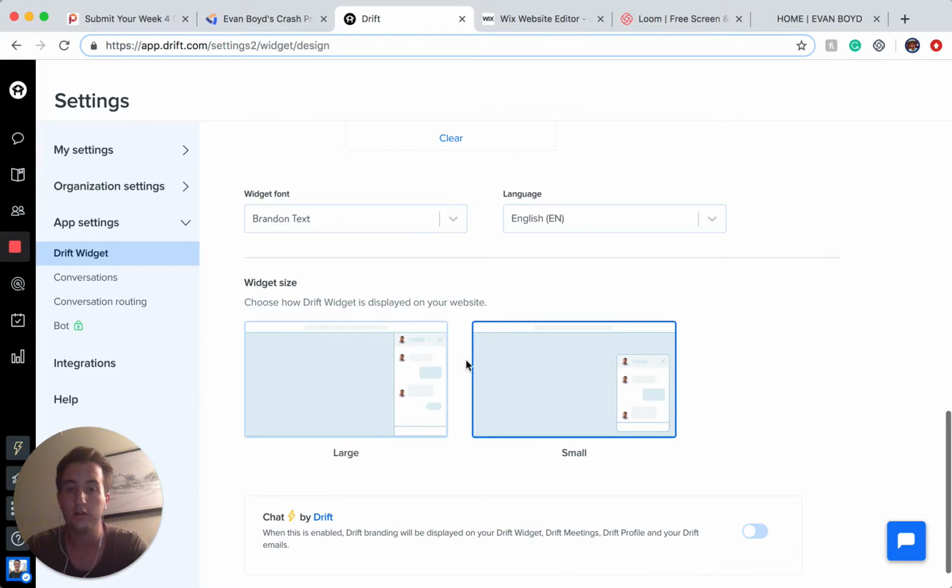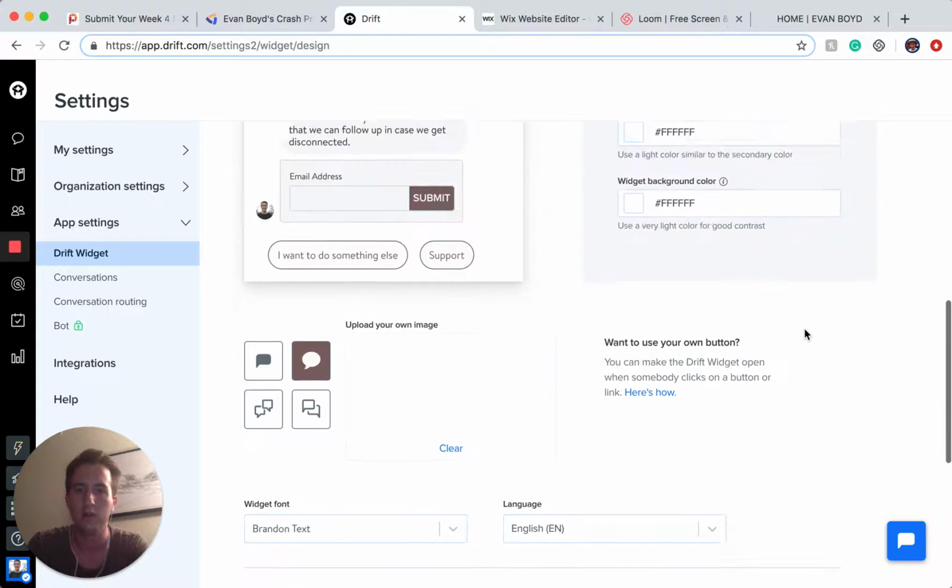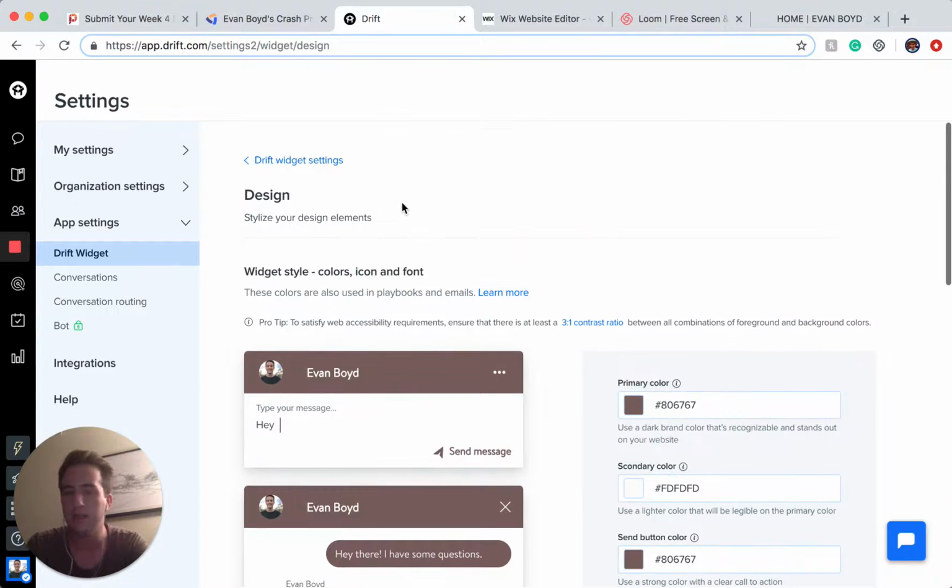And then when the actual box pops up, there's a small and a large setting. The small one doesn't clutter up the screen so much when you start a conversation with some customer success agents. And then the large one fills up the whole side of the page. So I have mine on small. So this is basically how I have it right now. So we're going to go back.